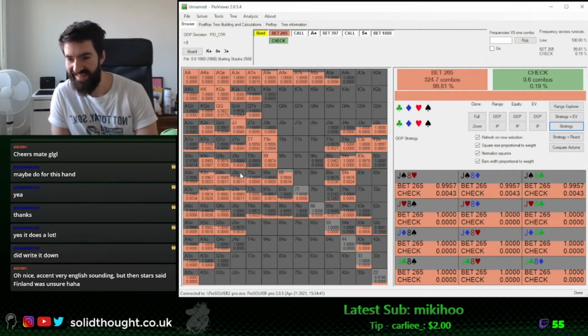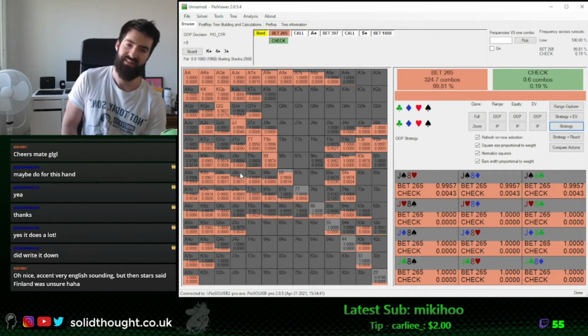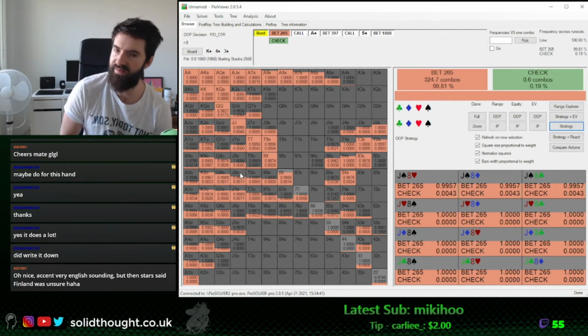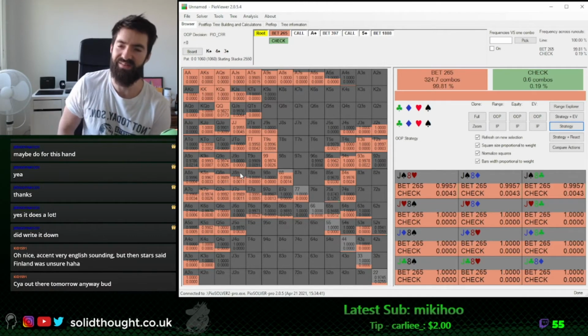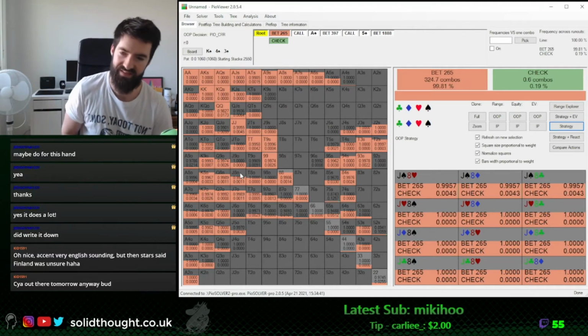Nice. Accent, very English sounding. Then started Finland, I was unsure. That's true because if a Finn speaks English, sometimes it can sound American. Sometimes it can just sound not American. See you out there tomorrow, Anybed. Sure thing, man. See you there tomorrow.